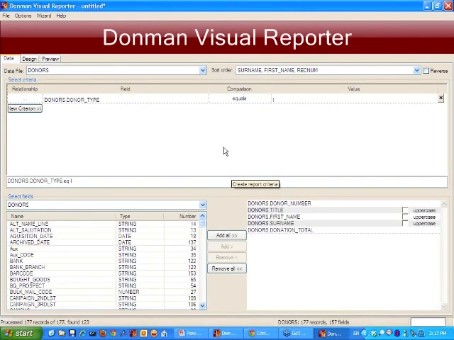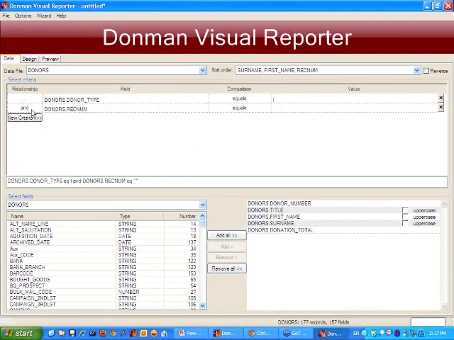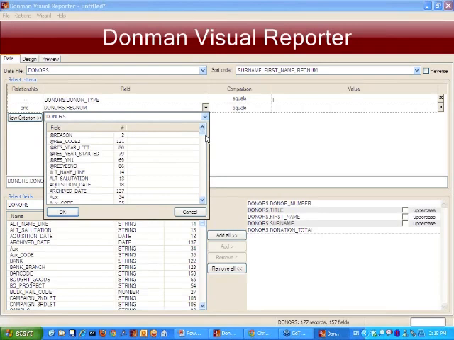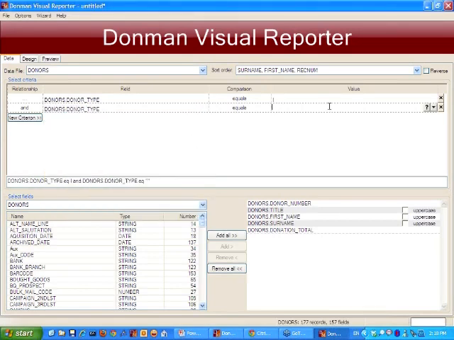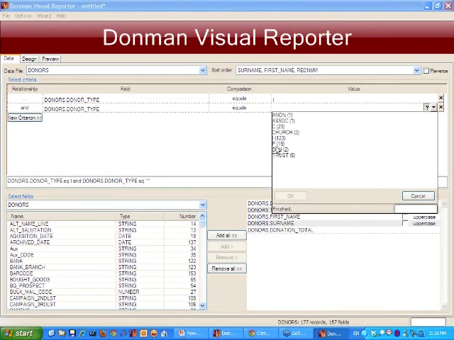Now, let's suppose, as well as outputting the individuals for donor type of I, that we also output donor type of P. Now, I can add a new criterion here, and you'll see that it says AND here. In this column, we've got a choice of AND or OR, and I'll explain that just shortly. Again, instead of recnum, I'm going to choose donor type. And again, in here, I can choose, in this case, P. And you can see that there are 19 of those.